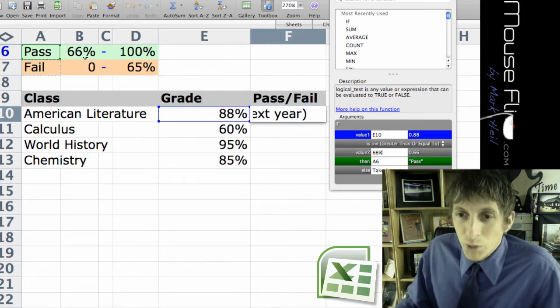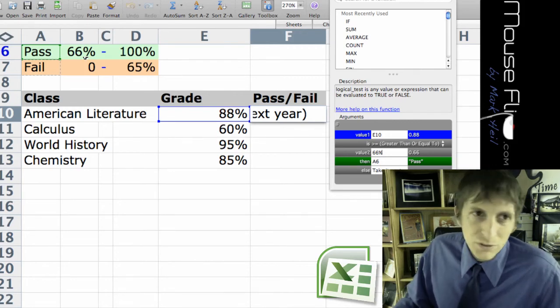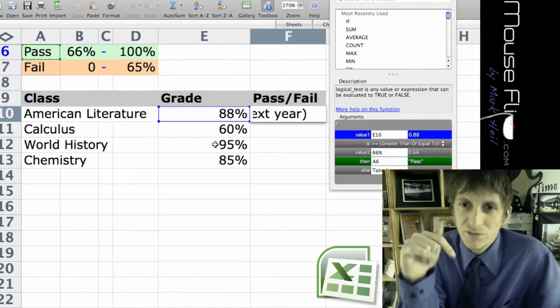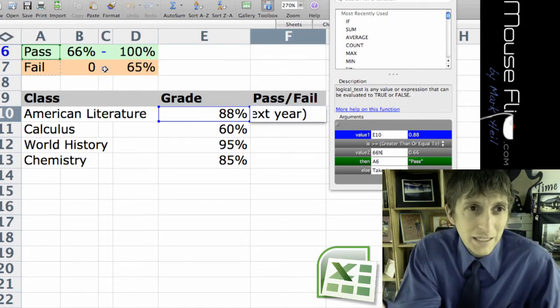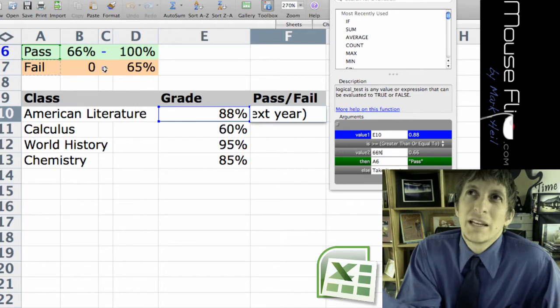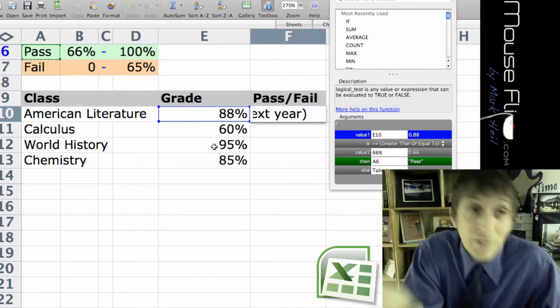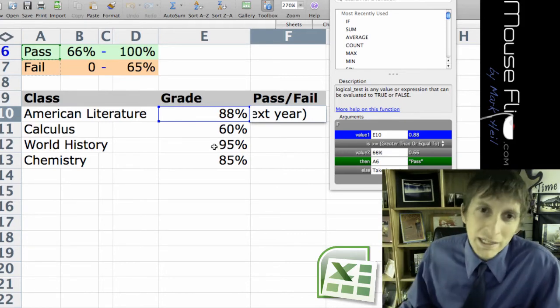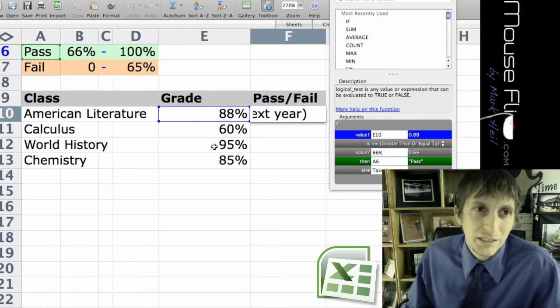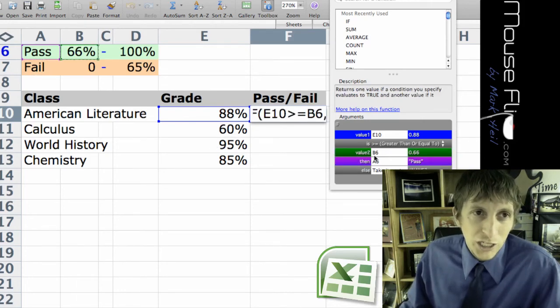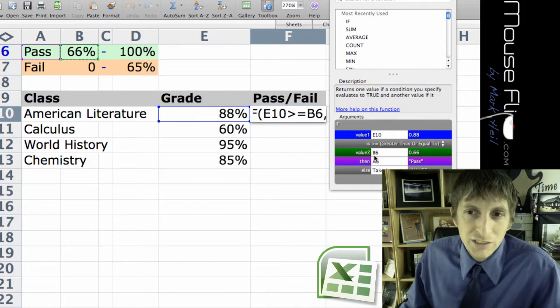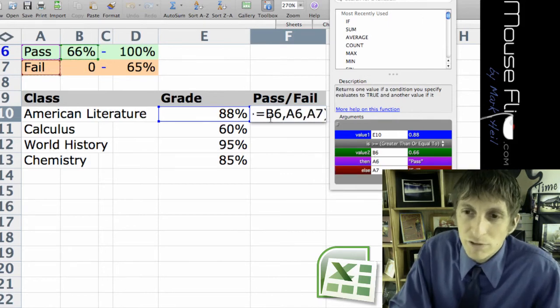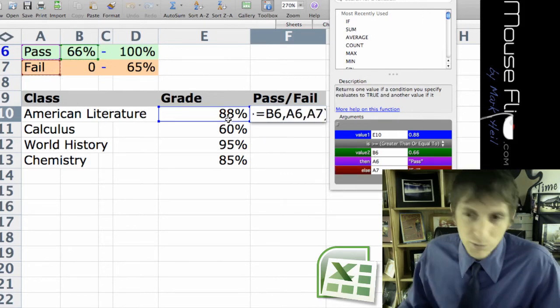But the reason why we don't put the numbers for 66% is, what if you made a mistake? You're like, oh, it wasn't 66%. It was actually, you needed a 70%. Then you'd have to go back into all your equations and change it. But instead, you could just change one number, and it automatically changes it for you because it's a cell reference. And I can explain that more as we go on.